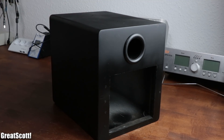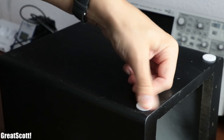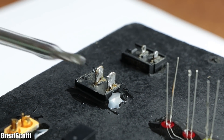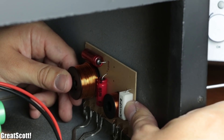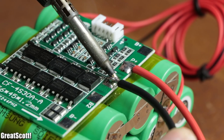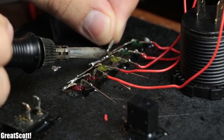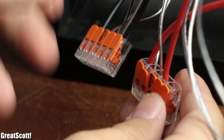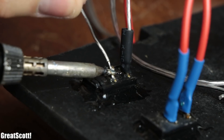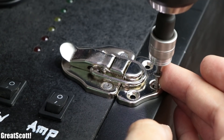Now that I had my beautiful-looking speaker and control panel, it was finally time for the assembly. First I added new cushioned feet to the speaker, then mounted the XT60 connector, LEDs, audio jack, and switches in place with two-component adhesive. I also secured the battery pack, audio crossover circuits, the amp, and the battery level indicator circuits inside the enclosure with two-component adhesive — but only after adding the necessary wires to all the circuits. Next I mounted the 5-volt USB ports and started connecting all the components to one another through solder connections and two WAGO terminals. It is definitely recommended to utilize heat shrink tubing to prevent shorts. Once the wiring was complete, I hooked up the loudspeakers, secured them to the enclosure, and added the hinges and the snap lock — which basically means that this project was complete.